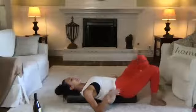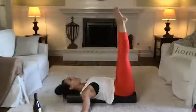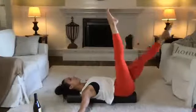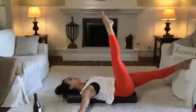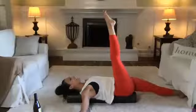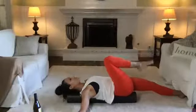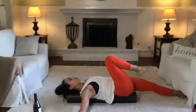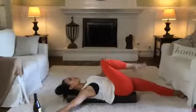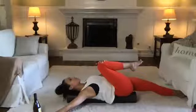All right, let's bring legs to tabletop once more. And then make them as straight as you can to the ceiling. Point your feet and then start to slowly lower one leg as far as you can go, unless you run into the couch. And reach your heel to the floor. You can let your knee bend if you have to. And then you're gonna bend your top knee in towards your chest. Maybe if you feel pretty balanced here, maybe try hugging your knee in towards your chest a little more, and you'll get a little bit of a hip flexor stretch on that straight leg.